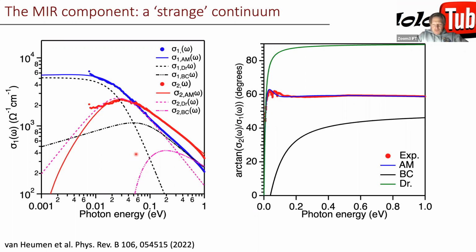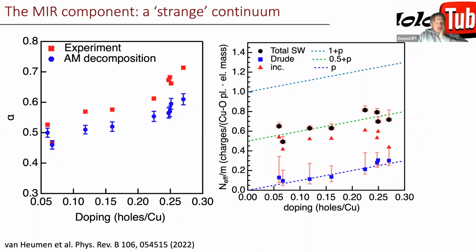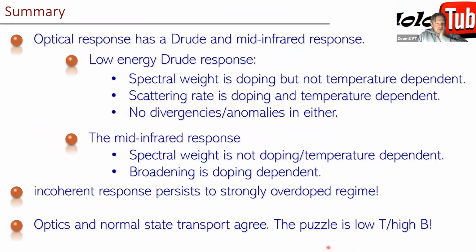Well, maybe while people still think about it, you could go to the last slide, the summary slide, where you showed that there is a puzzle at low T and high B. You mentioned that Hall response is measured in strong magnetic fields, and I think you made some statement about a puzzle connected to that. So is this connected to the last line?